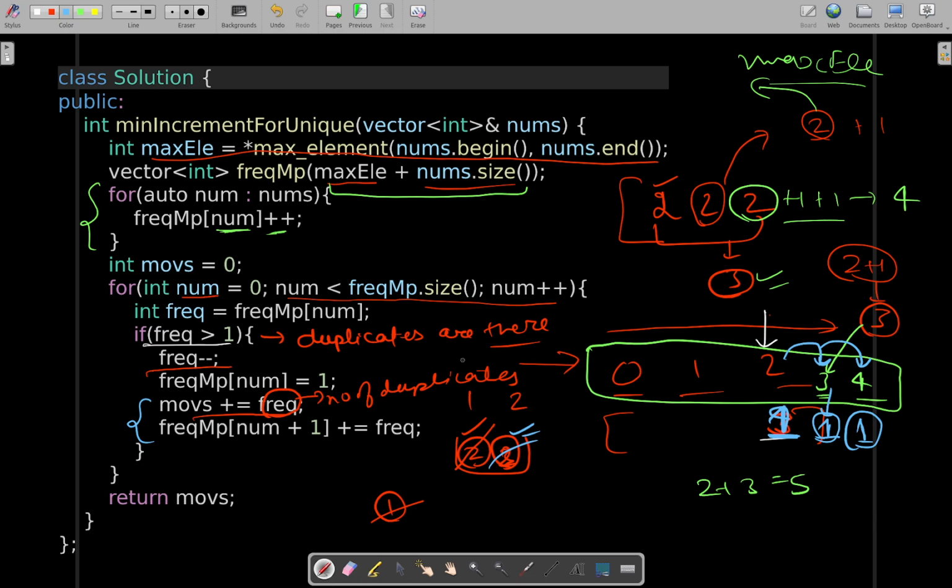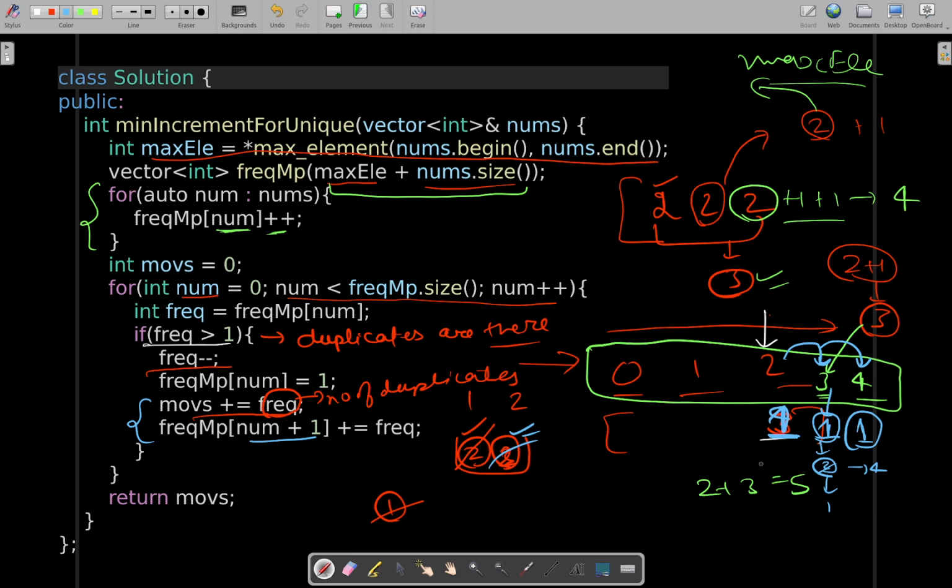Okay, at each step you are doing so, and you are incrementing the number of duplicates at the next number, just the next number to the current number. Okay, so 3 will be having here a kind of frequency equal to 2. So one of the frequencies will be consumed here, and the next expected number in a way will be 4. Okay, so only one frequency for 3 is left, and the next expected number is 4.